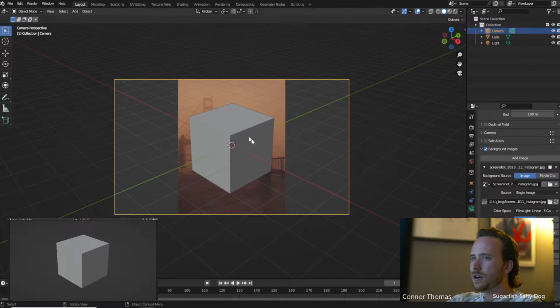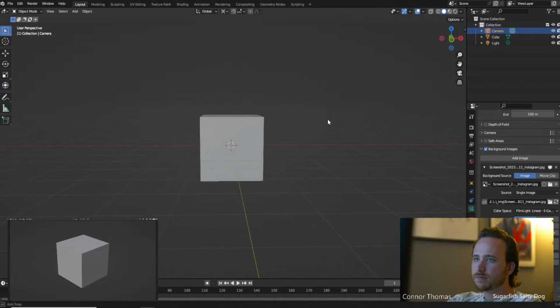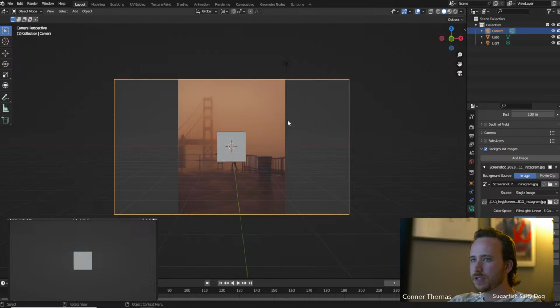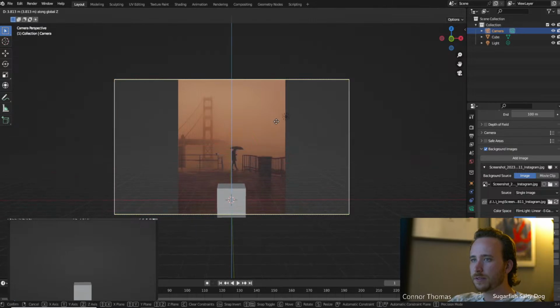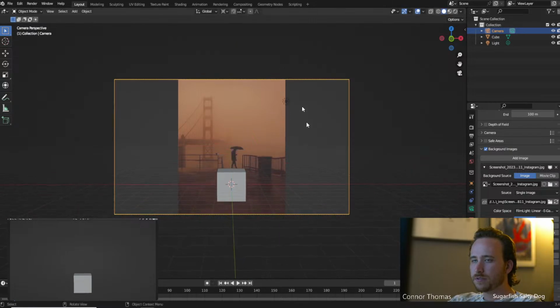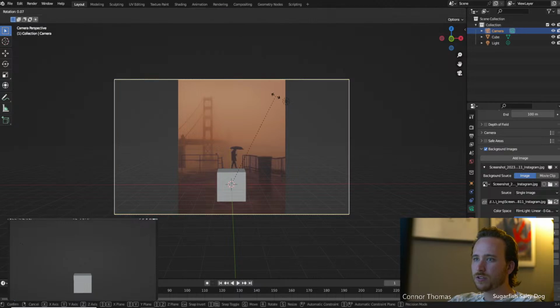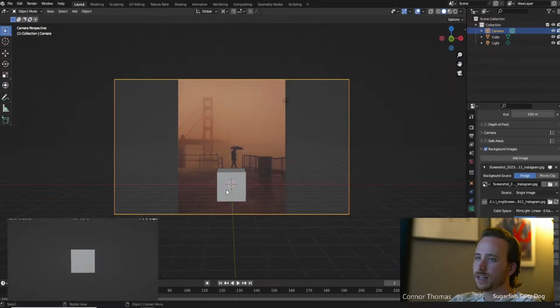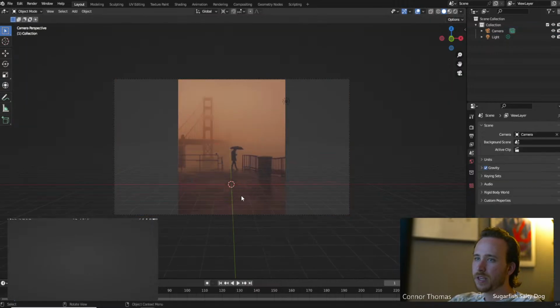Now, the first thing that I think we should do is align this photo a little bit better. We could use fSpy, but for our purposes here, we're just going to eyeball it. I'm using 3D cursors, that way when I rotate the camera, everything will line up with our cursor here.